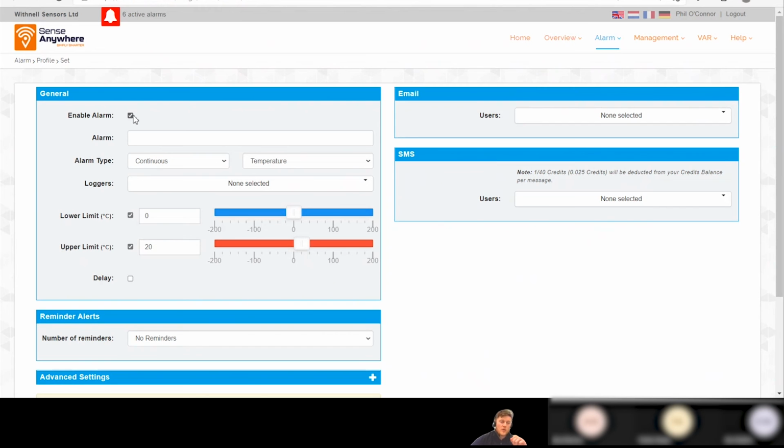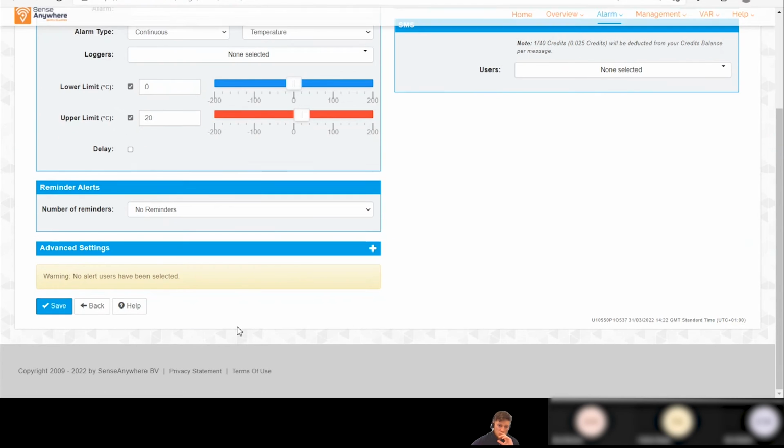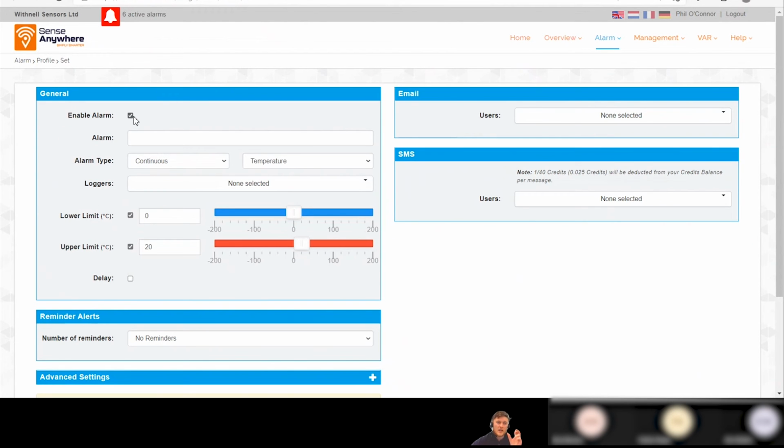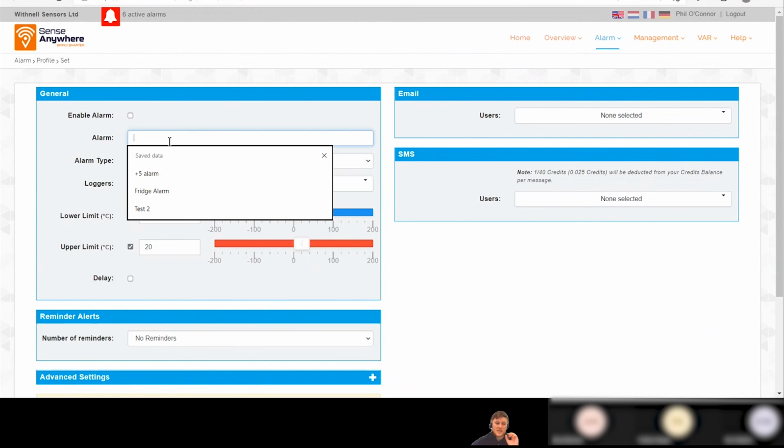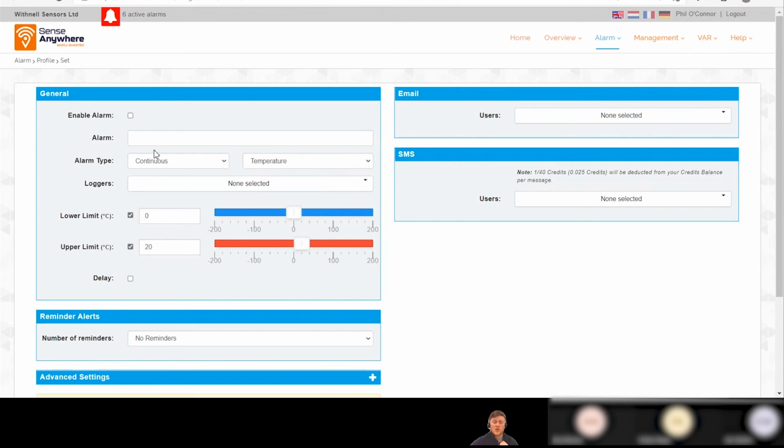It's worth mentioning as well that if you were to create an alarm before your sensors are in the fridges, freezers, wherever they're going to be, you'll be notified as soon as you hit save. If you've not already acclimatized your sensors to the fridges or freezers, it's worth disabling the alarm, setting it up, putting the sensors in the relevant place, waiting for them to acclimatize to whatever temperature it's going to be, and then going back into it and enabling the alarm. So I'll run through setting up the alarm first, then go back into editing it.